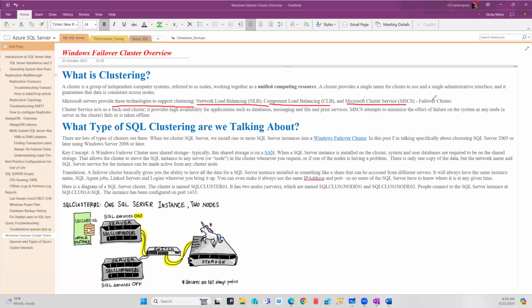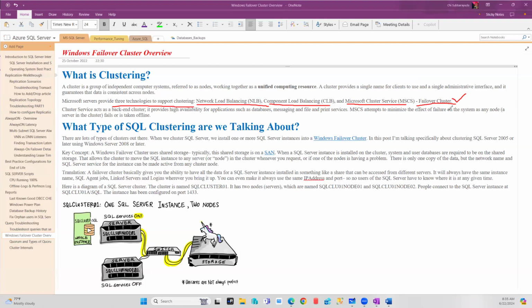This is our failover cluster, sir. So Microsoft is supporting three varieties of clusters. Out of that, we are focusing on this one, sir. Microsoft cluster service is nothing but Microsoft failover cluster service. This is the service we are focusing on.